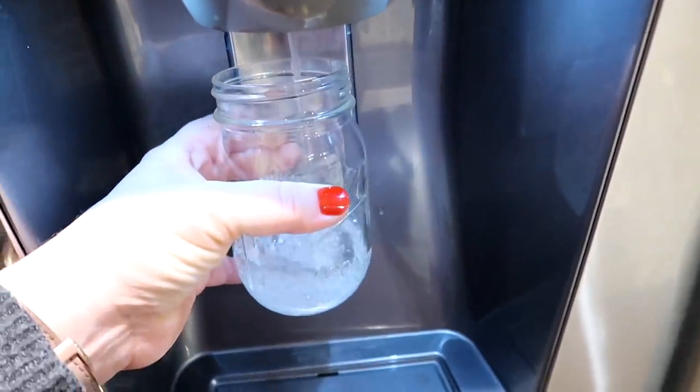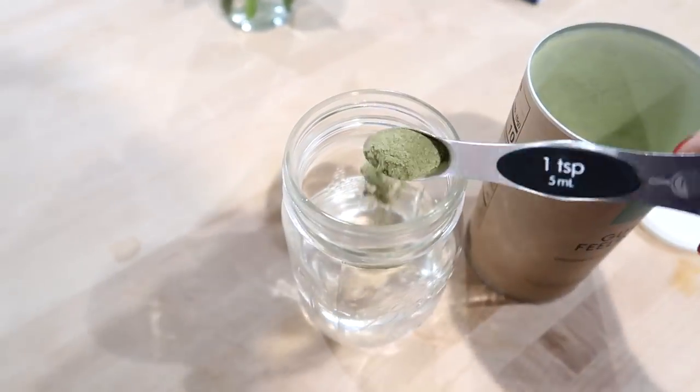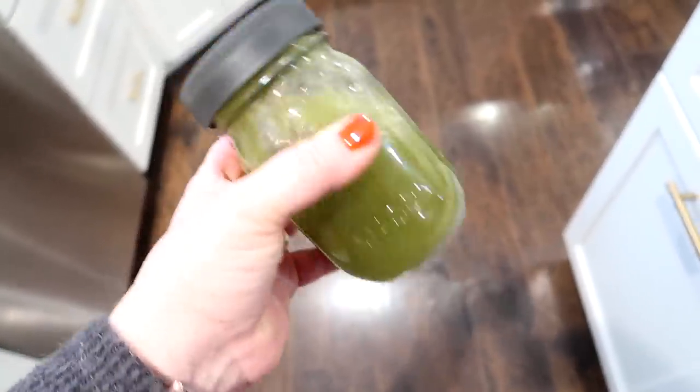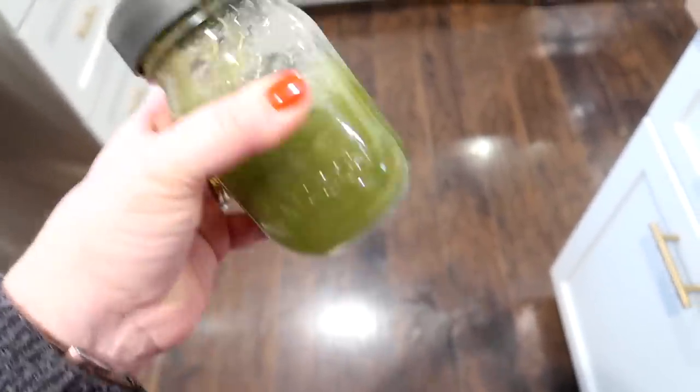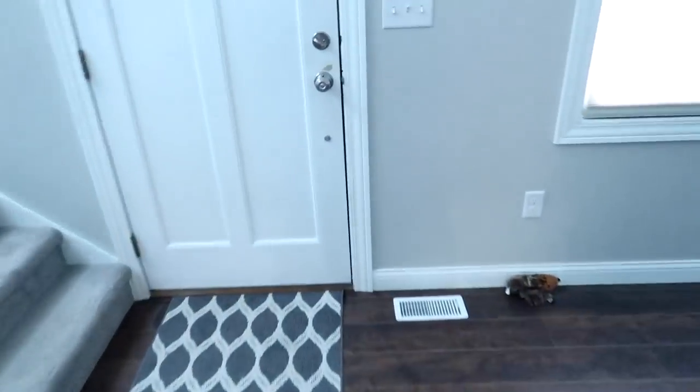Next I'm going to get some water and take my greens and my vitamins. I do this each morning not only for my gut health but also to get some more of those micronutrients in, just in case I don't get all of my veggies in during the day — because we all know that happens. So I just shake it up with some cold water, just about a teaspoon, and then I'm going to go out on the porch and sit for a little bit while I drink that and my coffee brews.